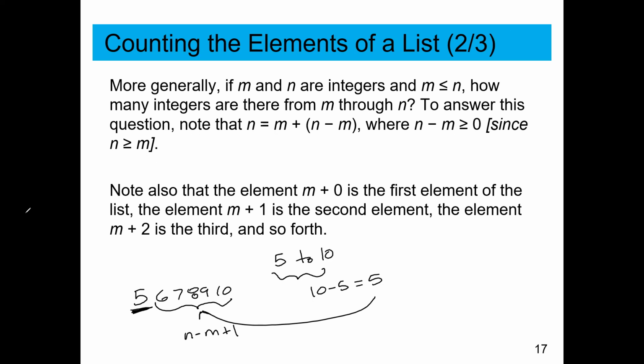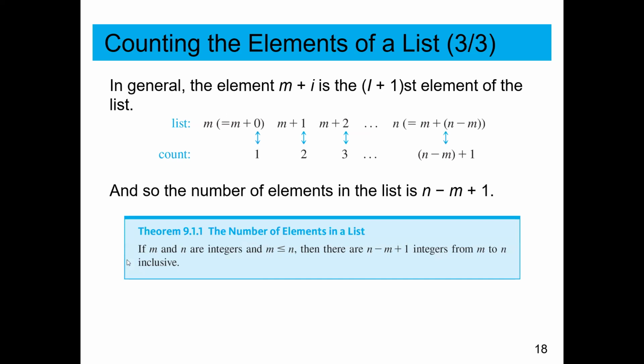So this, our very first theorem of combinatorics, seems like a relatively simple one, but it's that if m and n are integers and m is less than or equal to n, so n is at least as big as m, then the number of integers from m to n is n minus m plus 1. Was that really confusing? It sounded confusing in my head. But the idea here simply being that we are counting all of these values over and over again.